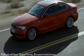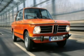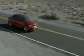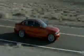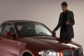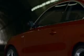This car, I think, will remind a lot of BMW customers of the 2002. The design elements that I would say are common between this car, the 1 Series Coupe, and the 2002 is basically proportion. What we have here is a coupe in a strict BMW sense, meaning that it's not a fastback, it has a notchback, it has a trunk. And of course, it wouldn't be a BMW if that roofline is not elegant. You see in the side window graphic that it's a very flowing line.